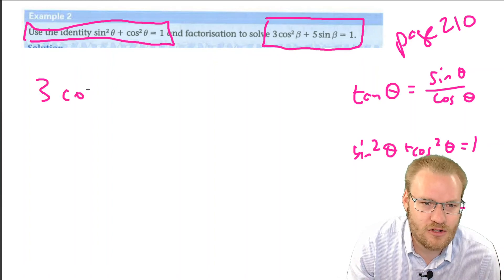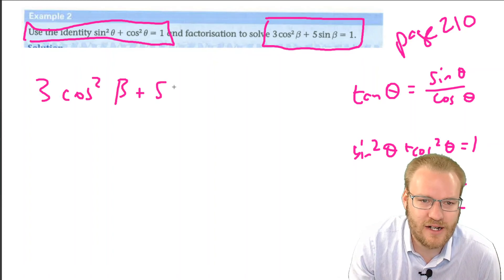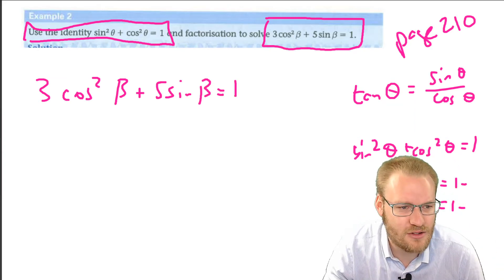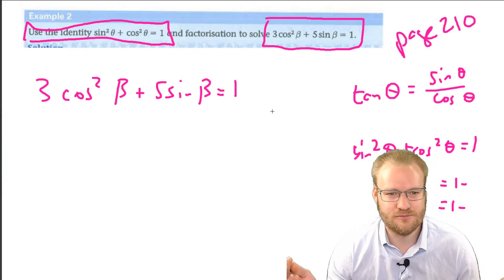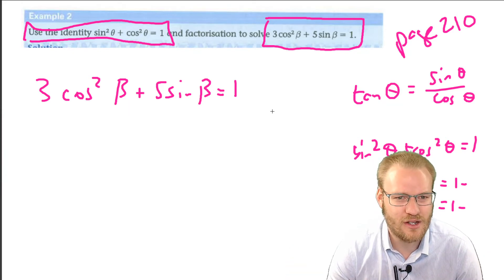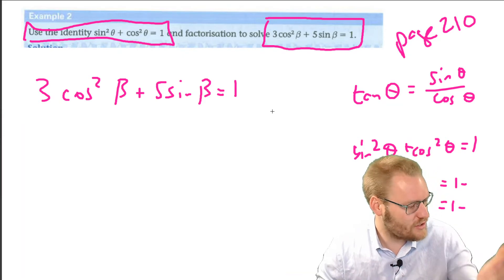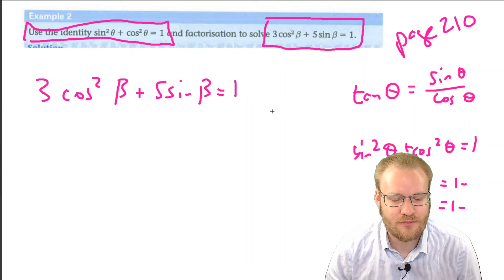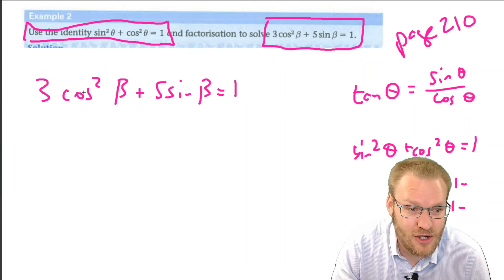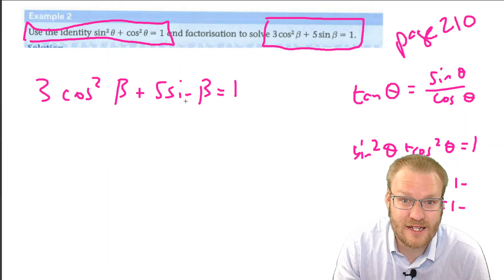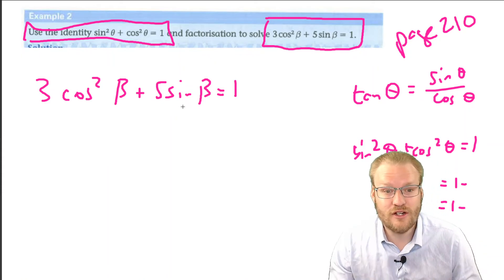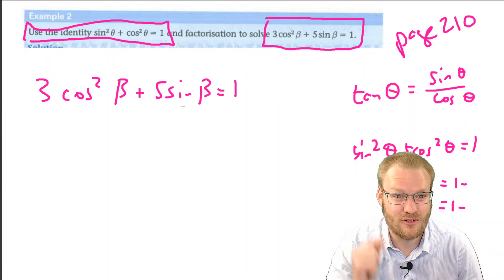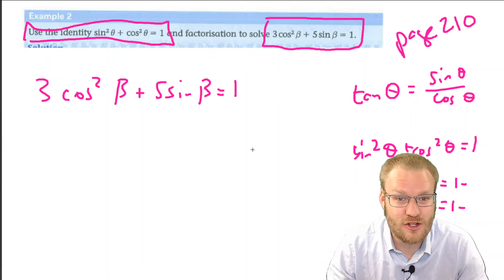I think the key is to think how are you going to know where to go? And here's the hint: we've got cos and sin in the same question. Let's manipulate our equation so we just have one trigonometric function. In the previous example we manipulated so we just had tan θ.